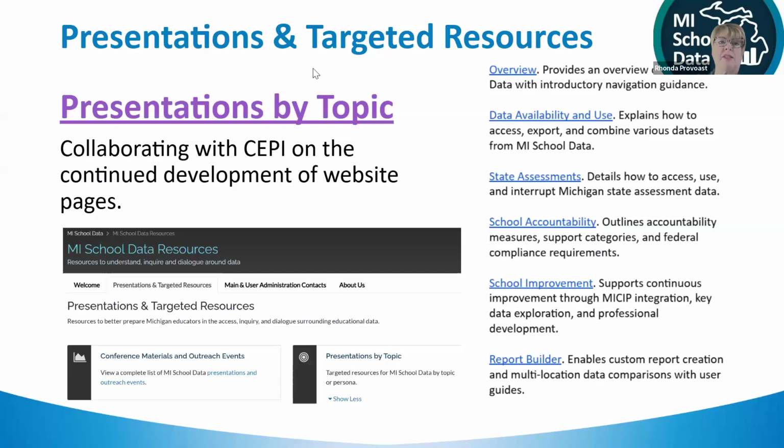As an example, presentations and targeted resources, what you will find under the second tab are all of these slide decks and other activities that have been created, if you click into these specific areas for content.